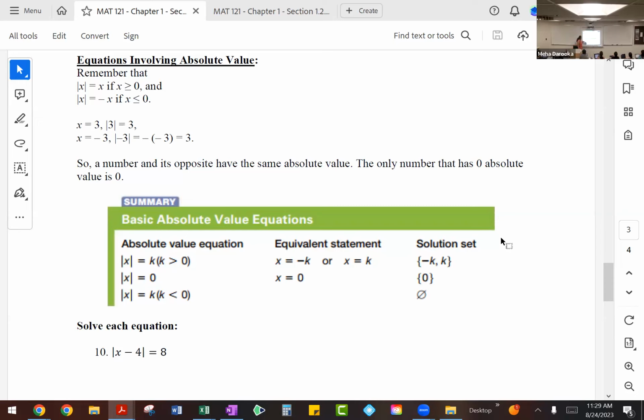So again, use that same policy when you are working with these equations. When you're solving these equations, we have to take into consideration that the number we're trying to find for x could be on the right-hand side of the number line, which we think of as the positive side, or we could find that number on the negative side of the number line, right? So we have to think about whether I am looking on the positive side, or am I looking for that value of x on the negative side? And that's why normally you would end up with two different options when you're working with absolute value equations.